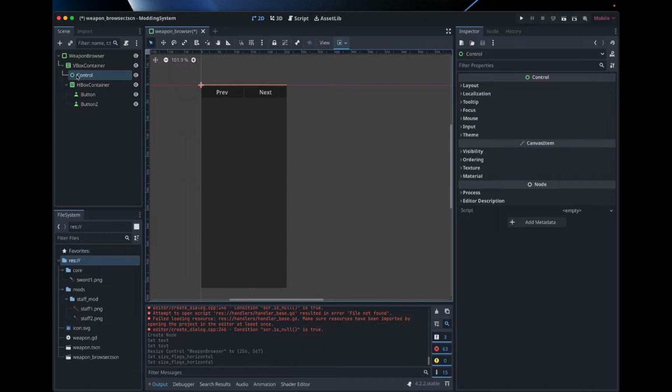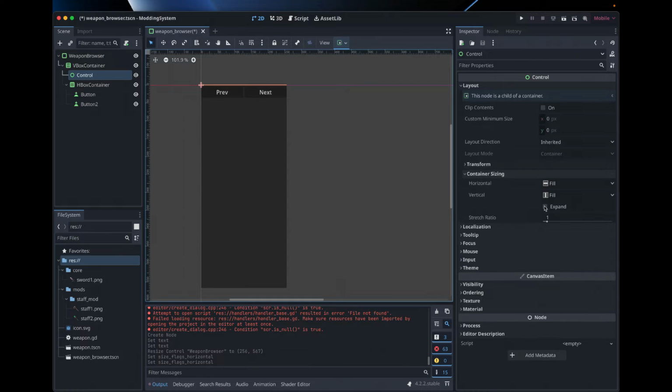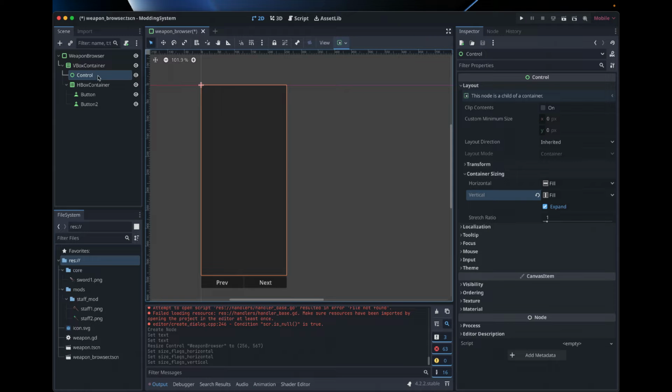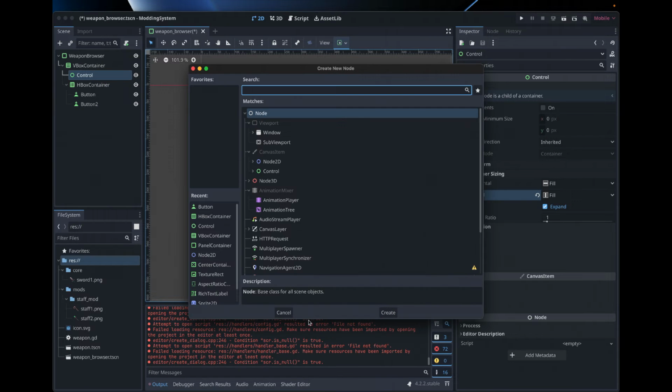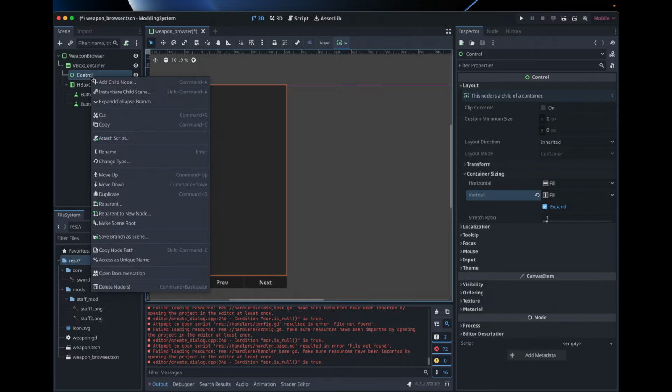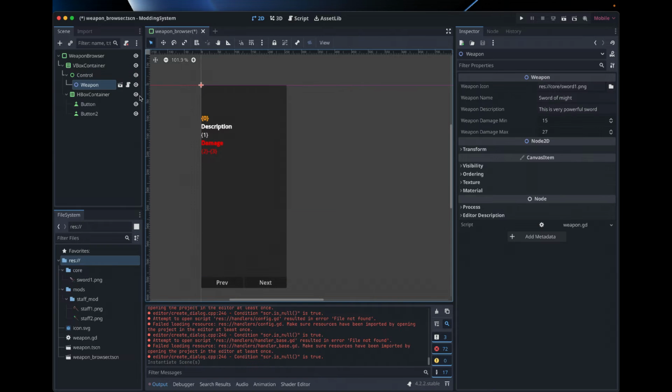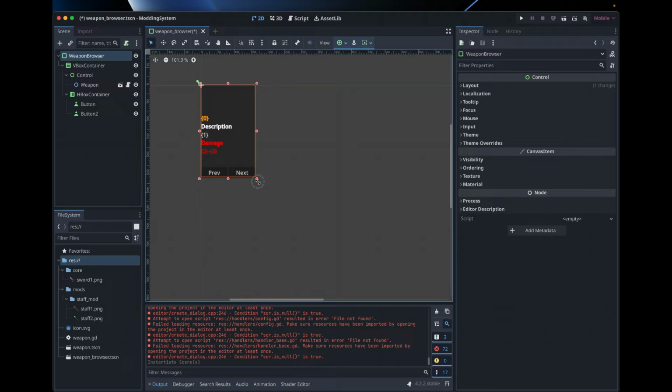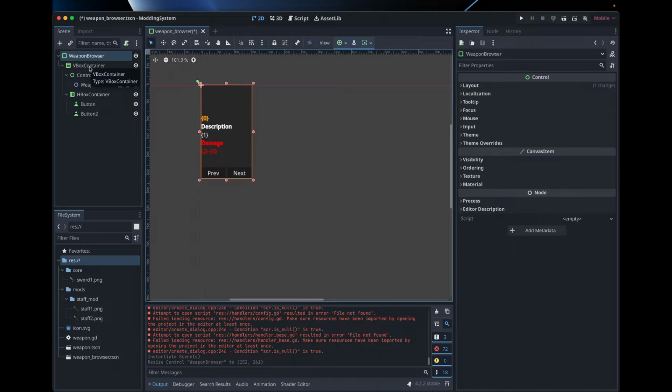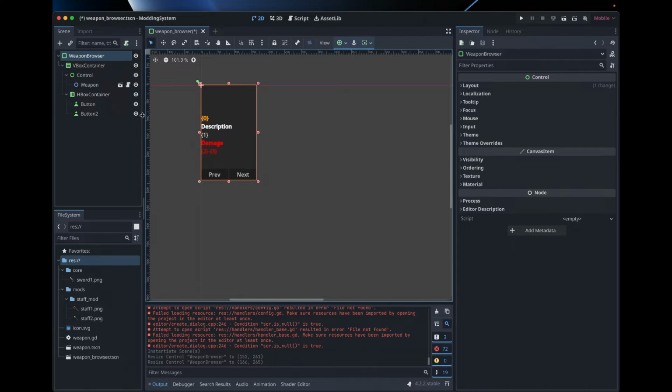And I want to expand horizontally this control node. And child of this control node will be weapon. Still too big. Maybe this size will be good enough. And you can see if I change size, it automatically adapts the position of buttons and their size.